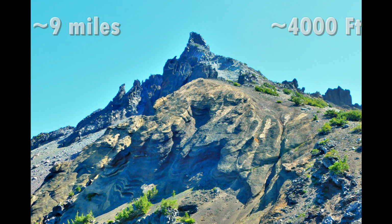Once above the tree line, the slope steepens and many vague climbing trails seem to come together and go up through the talus and scree. I preferred to stick more on the left side of the ridge. Near the top, things turn into a more solid Class 3 scramble. The route wraps around the base of the summit pinnacle to the south to what is known as Chicken Ledge.